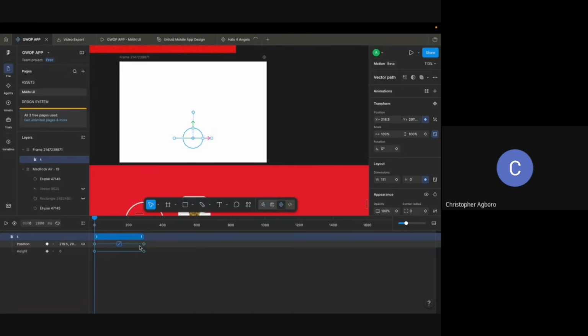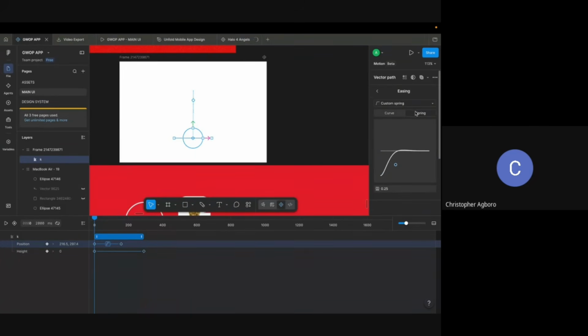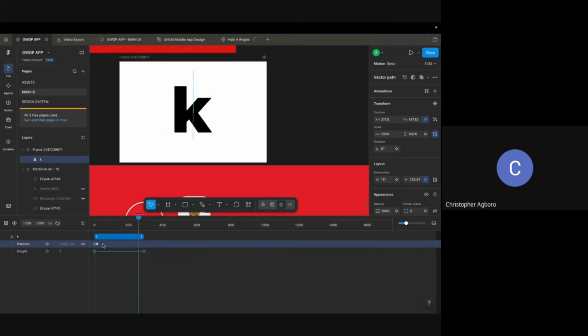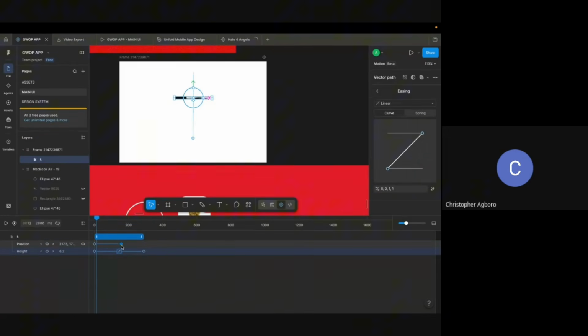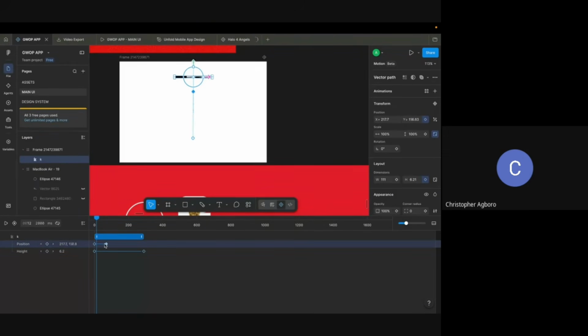Now let us see how it's going to work. Position keyframe and then put it on spring. Let's see. Spring. I want it to be very fast. Okay, sorry. The height has been the issue. Let me see.